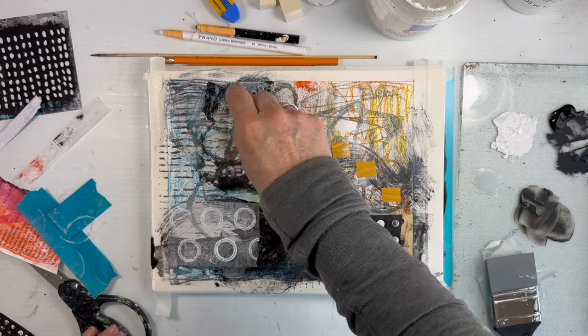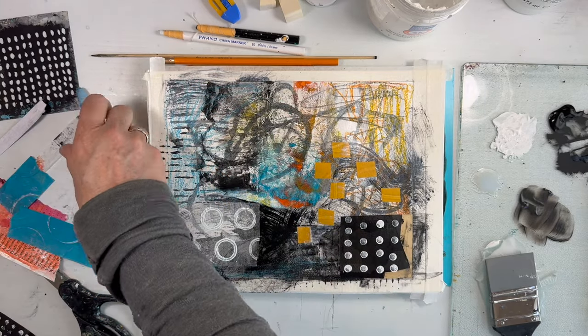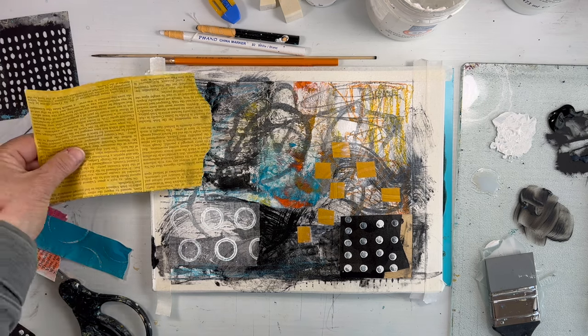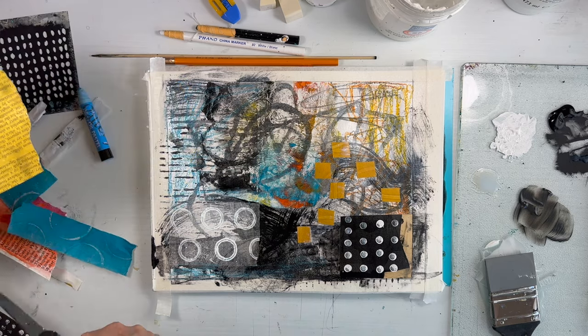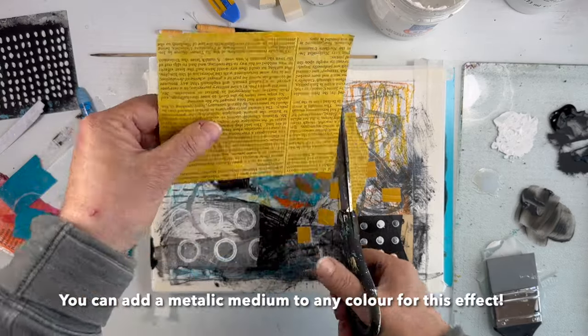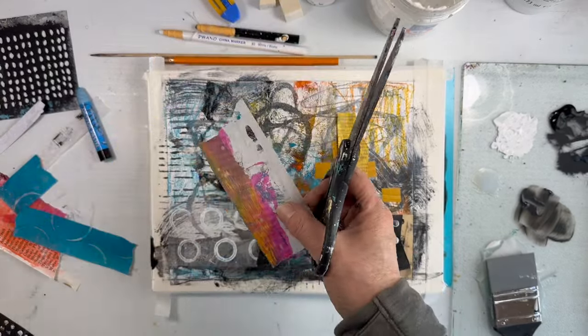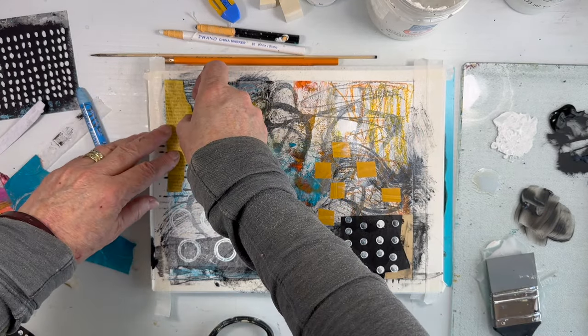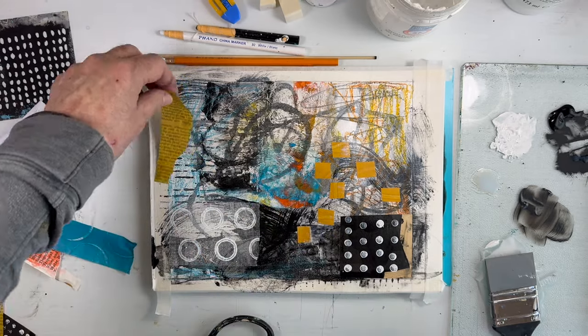Okay. Nice. Has a metallic on it. I'm loving this piece. Pretty bold for me. Okay.